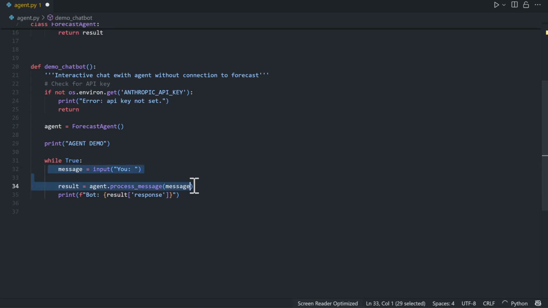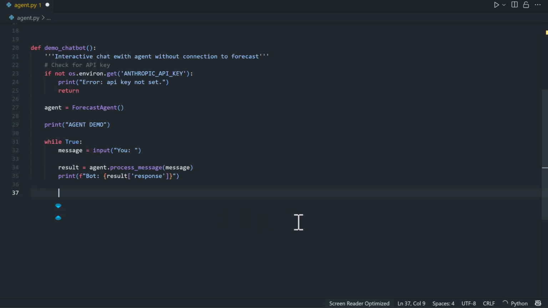So this is the chat. This is basically the basic chat stuff going on. But the actual purpose of this bot is to edit a business forecast. So the main point of the bot's result is not just the natural language response, but it's also the modifications. So this next part of the demo is going to be handling the modifications, and that's really it.